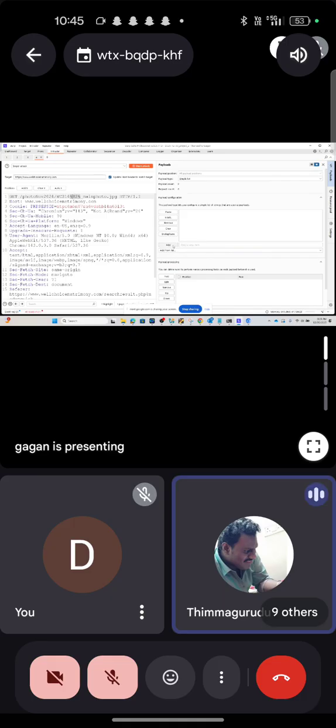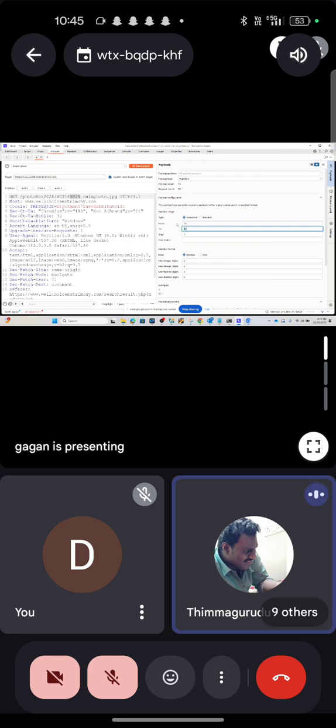Now, what is the payload type we have? Simple list. Are you able to type the numbers? You don't need to type the numbers. Change the payload type to numbers. So your workflow is giving you freedom to choose any kind of payload type. Now give from number 10, last number 99. Step is 1. It means 10 to 99. 90 attempts we are going to do now to verify whether there is any photo or not.